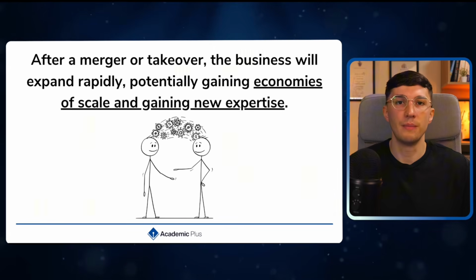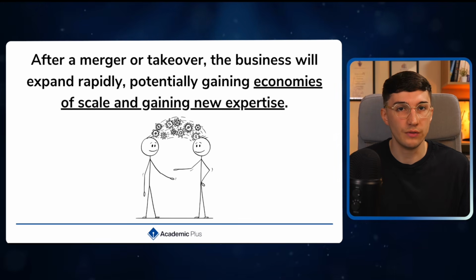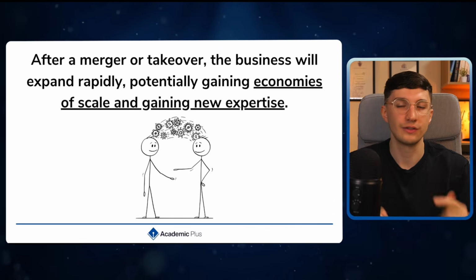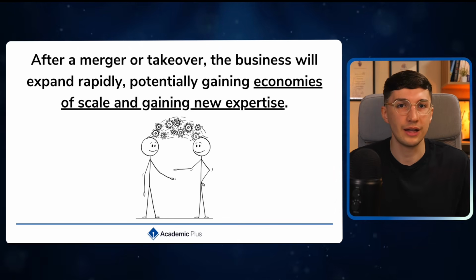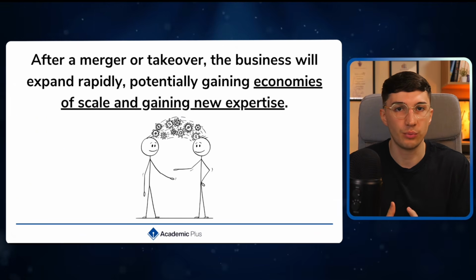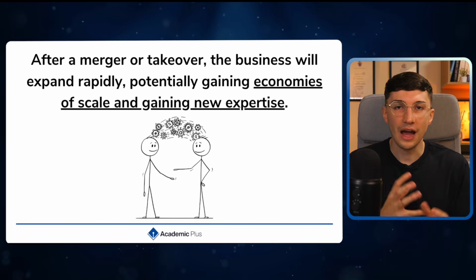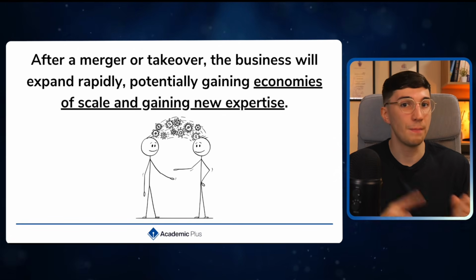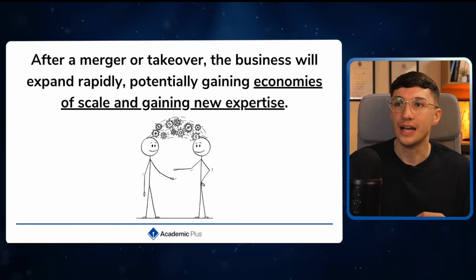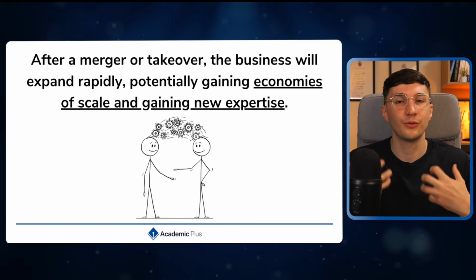Now, in terms of how the change in ownership starts to impact our competitiveness, typically, let's say if we were to look at a merger, the level of the business's output starts to increase quite dramatically overnight. So we know this could potentially lead to economies of scale, reducing our unit cost. However, the issue with growing too quickly is that our output may increase so much that we start running into control and coordination problems, leading to diseconomies of scale, so our unit cost starts to increase. So it could have either a really good impact on our competitiveness or a bad impact. And another factor that we may look into, maybe due to a merger or takeover, is that we gain new expertise, new knowledge. And that could help lead to increasing the business's differentiation strategy.